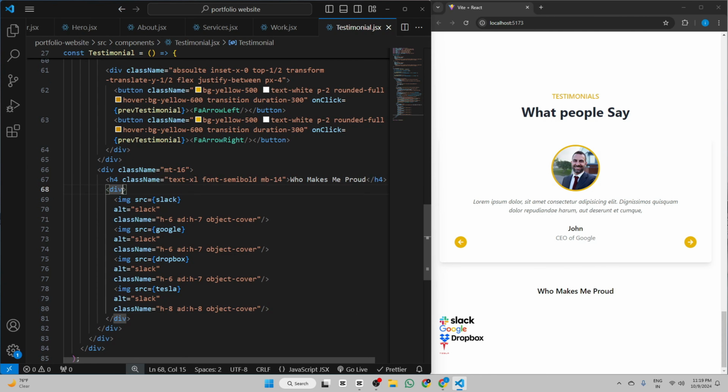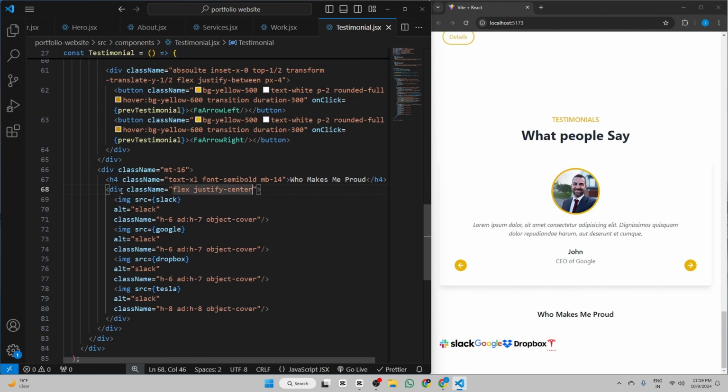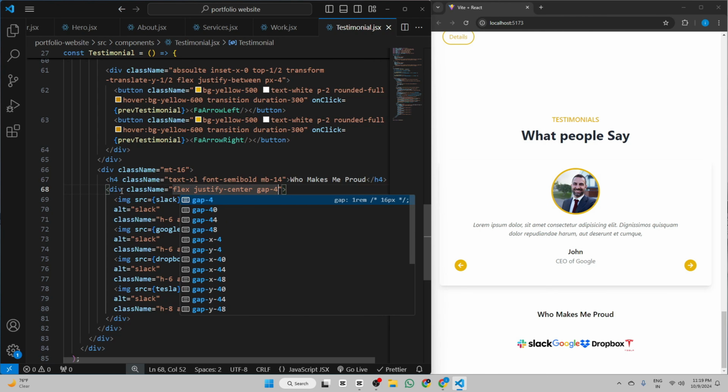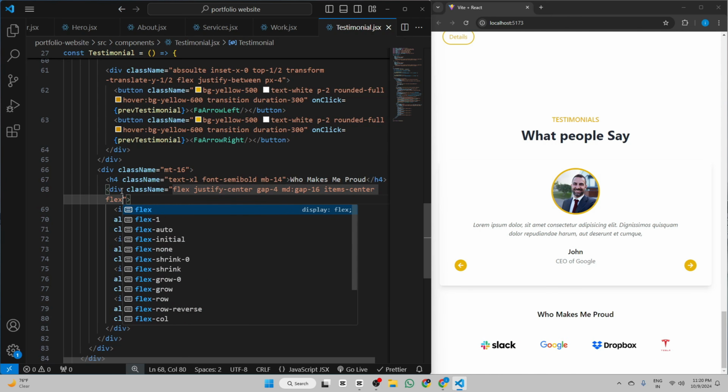And inside our images div, we can give some class name, and it is a flex with justify center with a gap of 4, and for medium display we can give gap to 16, and items can be center, and it is a flex wrap.